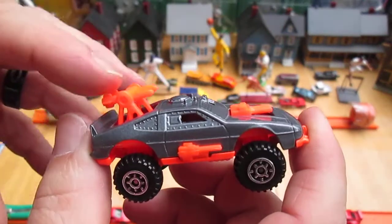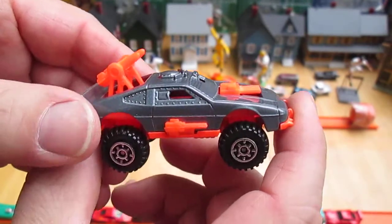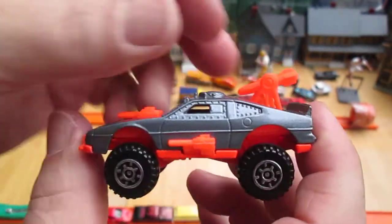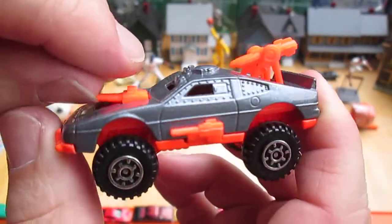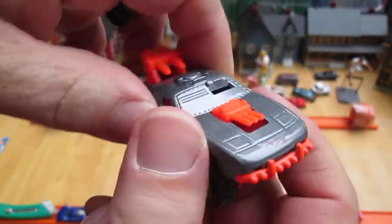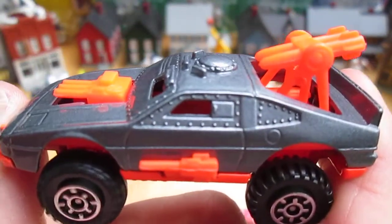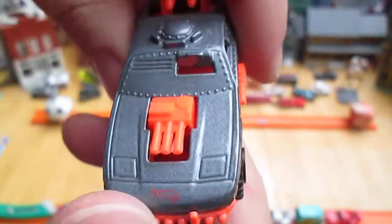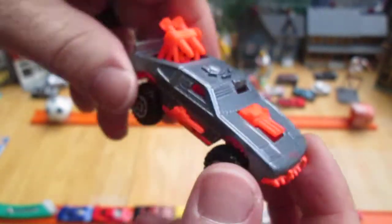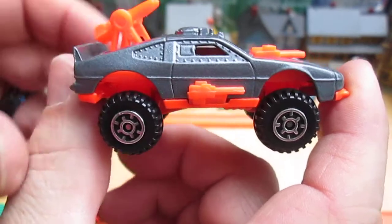We'll just line them up — look at the gun on the side. This is just too sick. Guns everywhere, guns blazing. Comment down below if you'd like to own one of these. I'd like to have one of these — drive around. I won't shoot anybody though, but I'd like to drive around and just be scary looking.